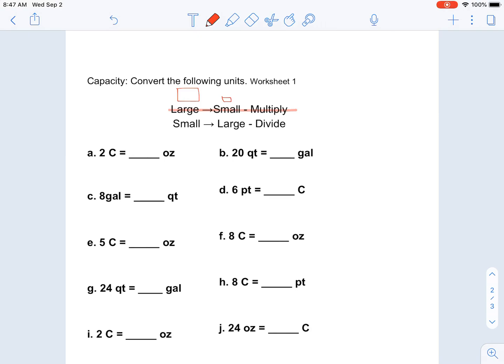Think about a gallon jug or a gallon container filled with something like eggs, okay? And then take a gallon container and fill it with something like grapes. The grapes are smaller, so there's going to be more of them. So that's why we multiply. And then on the flip side, if we're going from a small unit to a larger unit, we're going to divide, okay? So let's just jump in and do a couple examples.